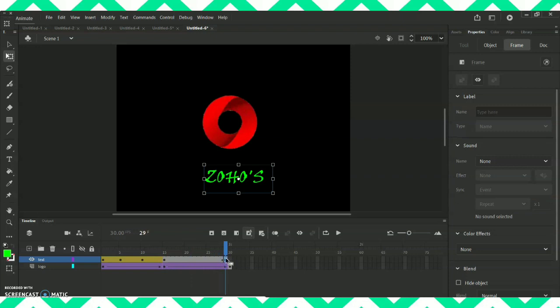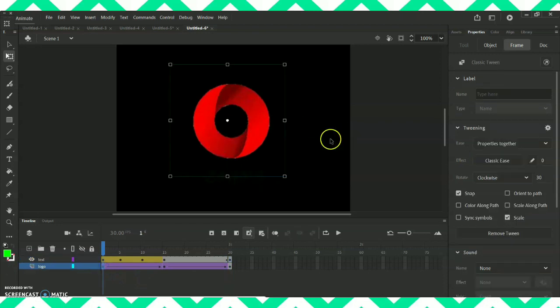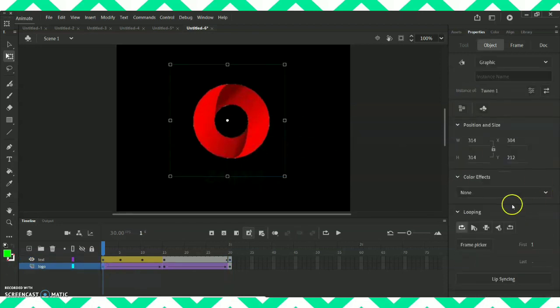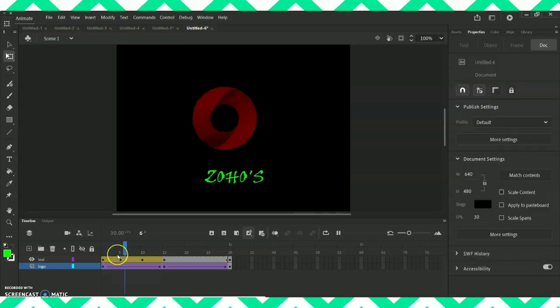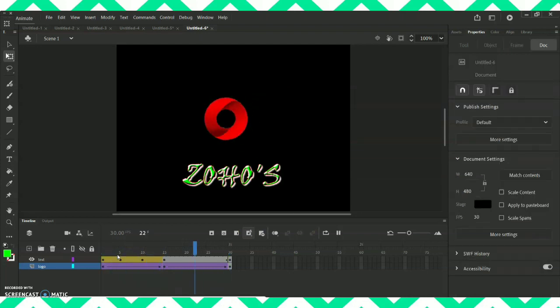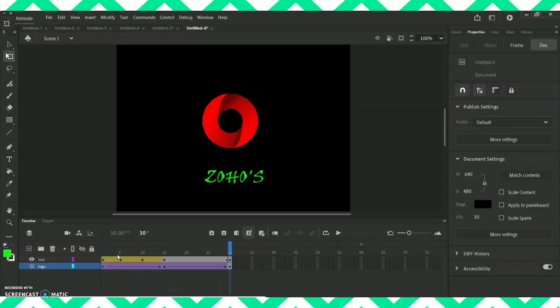So as you can see, I am bringing the last timeline to 30, which will be compatible for the logo animation. Also for the logo, you can click onto the picture and go for the alpha effect and reduce the logo symbol too. So what will happen is it will appear from invisible to visible like this. It is just like a fade in and fade out effect. So up to this particular part is done.